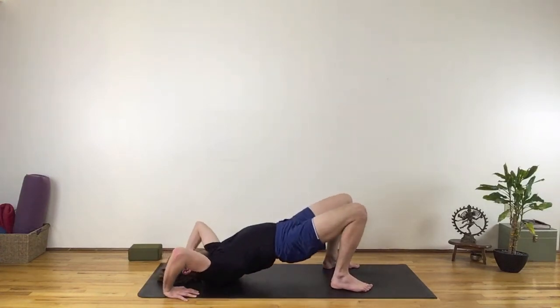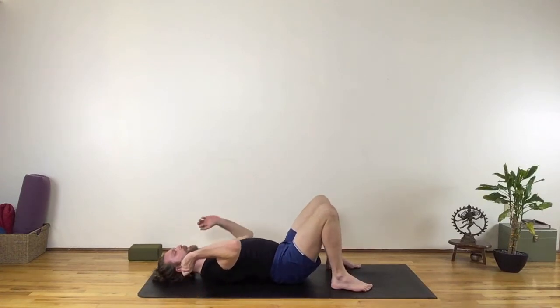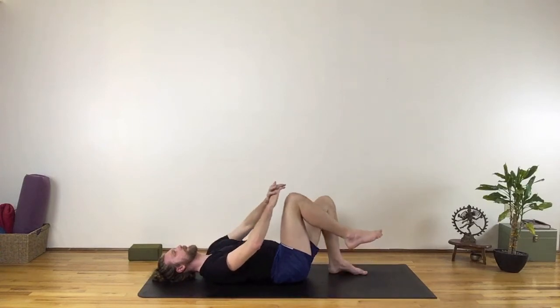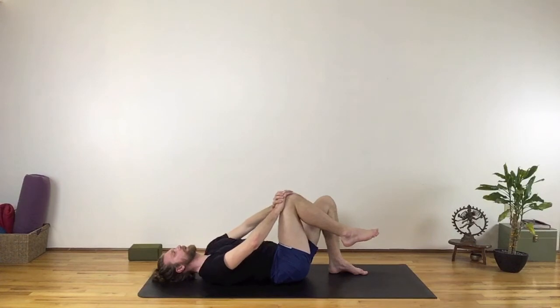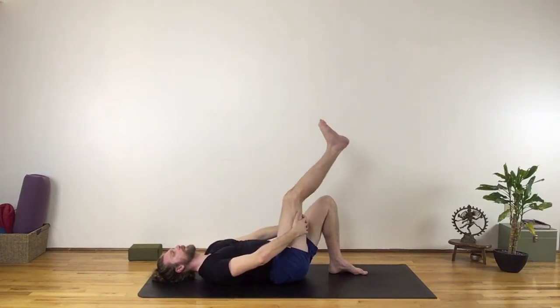And tuck the chin, slowly lower. Keep the belly lifted, low back lifted. Push your left foot down, pull it back, lift your right foot to hover. Place your hand to the front knee, push knee into hand, hand into knee, get your belly toned, abdominals toned, pectoral muscles toned, and then hold the back of your thigh and work your legs straighter.